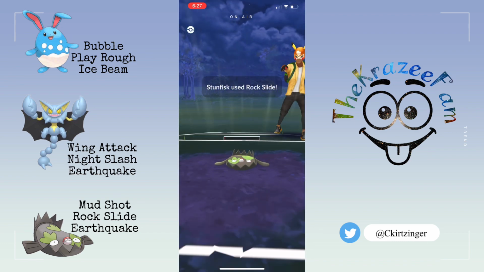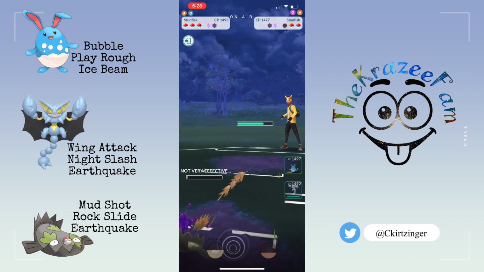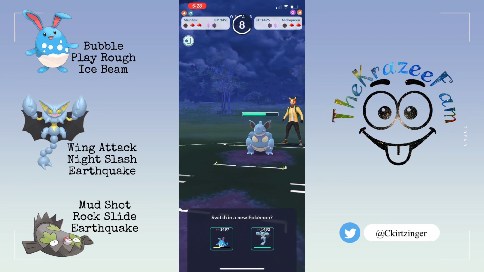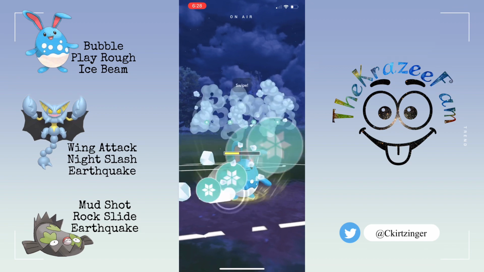Also, Gliscor resists electric, so like all the lanterns going around and stuff like that, even though it's flying, people think right away that they're going to do super effective against you, and they don't.